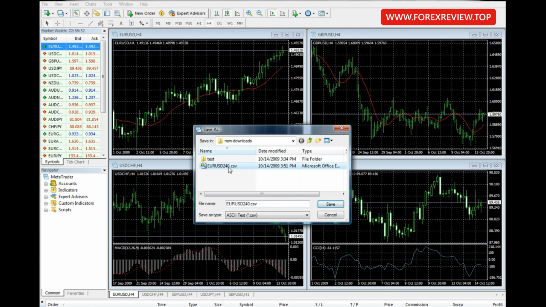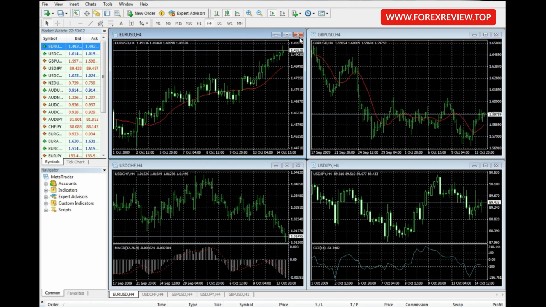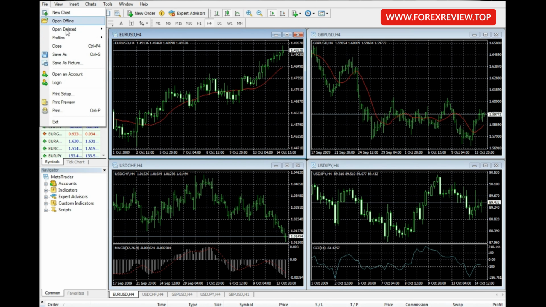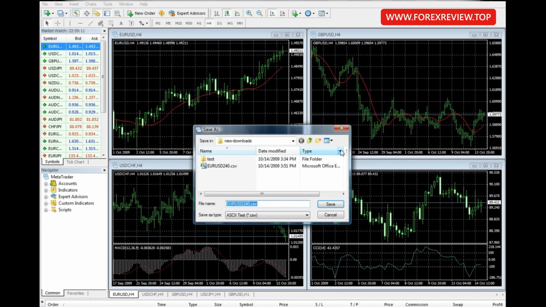Save As. Now what Save As does is it takes the current chart, and let me roll back one moment here. The current chart, you can see, will be that darker color up there. So this is the active chart. And so when you click Save As, you may be wondering, what the heck is Save As? Well, what it's going to do is save the data in this particular chart to a .csv format, which is comma separated value format, which is compatible with Microsoft Excel.